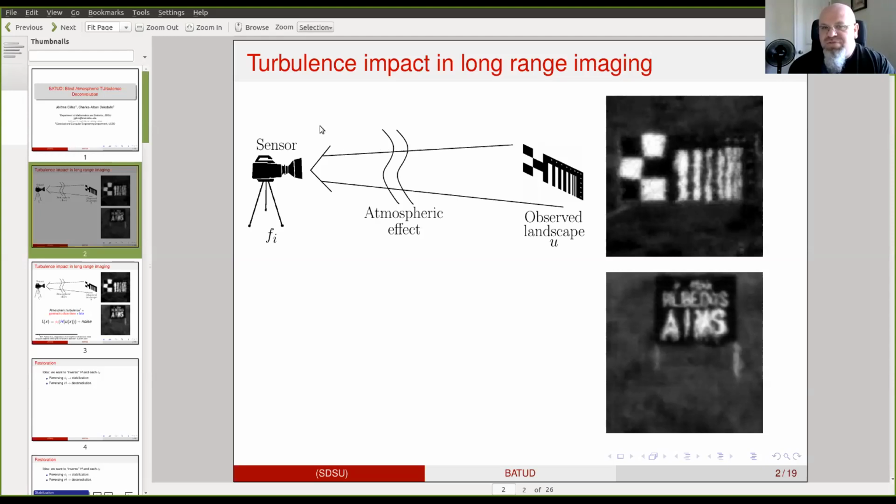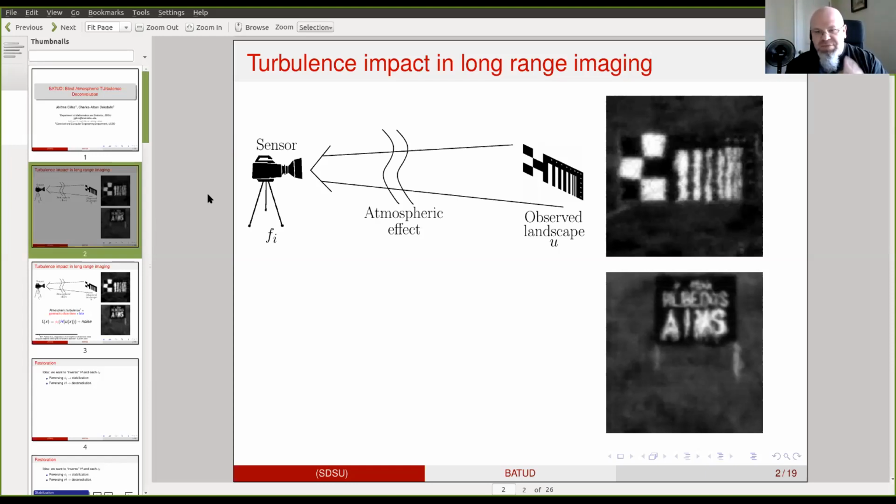almost every time we have the impact of atmospheric turbulence. We all experience that, especially here in California, given the temperature these days. If you are on the road and look very far away, you can see that the image is dancing. We call it image dancing. So the problem is, imagine we acquire a sequence of frames that I will denote Fi. How can we reconstruct a nice, clean picture of the target we are looking at?